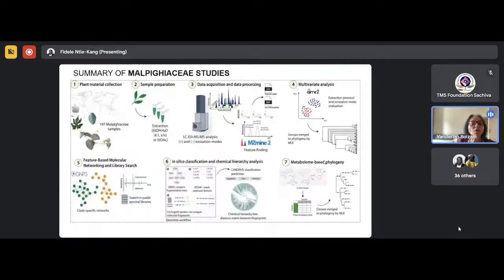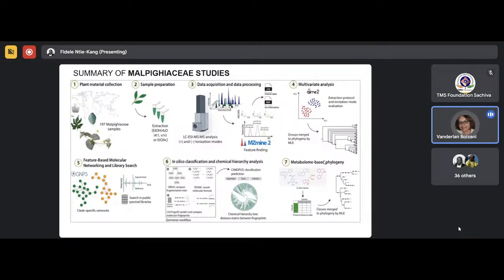This is the general idea about this project, summarizing that we have a very nice study using MS, and at the end of this study we published 3 articles accepted for publication, giving a very nice idea about the chemical composition of this plant, which is also used in religion, but you need to take care when you drink these materials. The chemical composition is serious, and you need to have control by the state and also by the Ministry of Health in Brazil. The next one.